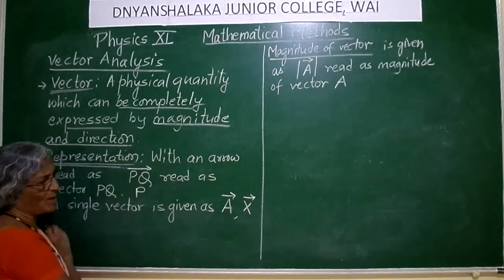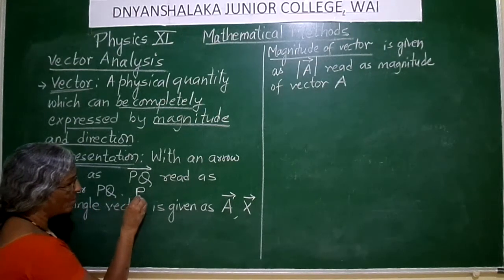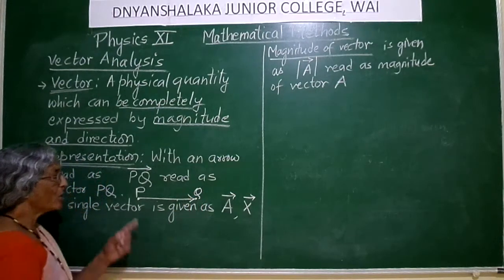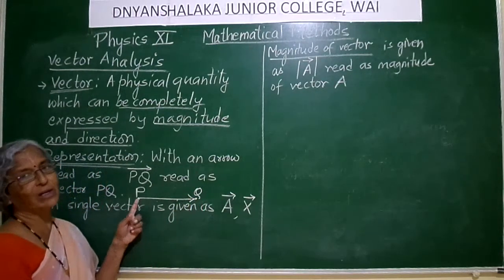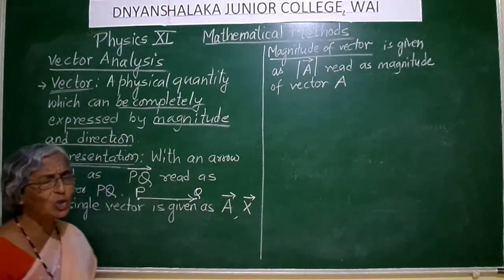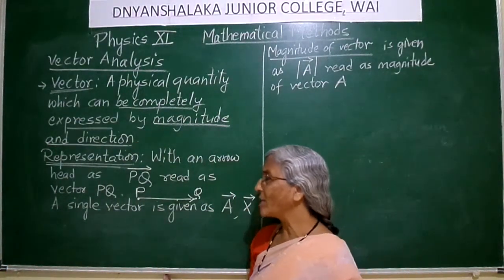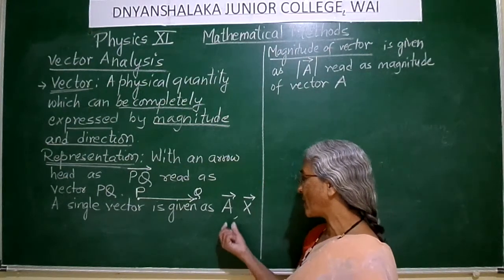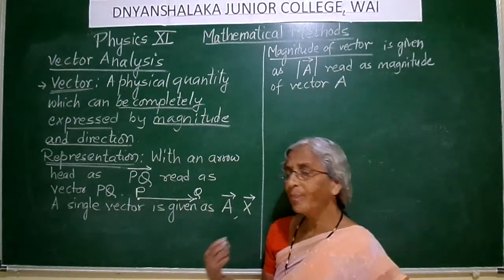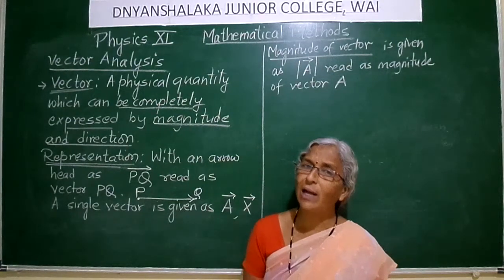Now this is vector PQ, meaning it is the vector. Say if it is a displacement vector, then it is the displacement vector which is advancing from the point P and moving towards the point Q. Okay, so P is the tail of the vector and Q is the head of the vector. Are you getting it? If it is to be expressed in a single lettered form, then I can express vectors as single lettered vectors as vector A, vector X and so on. Okay? Now, this is the representation of a vector which has magnitude and direction.